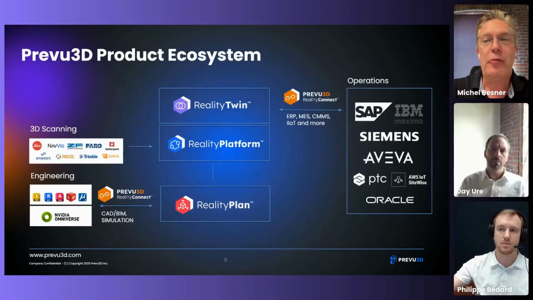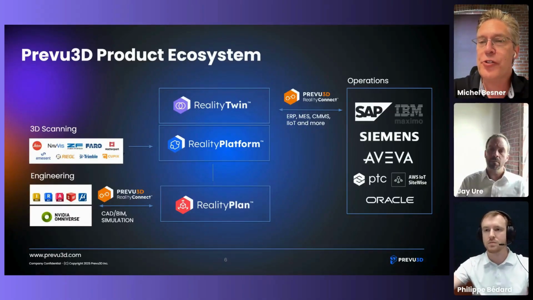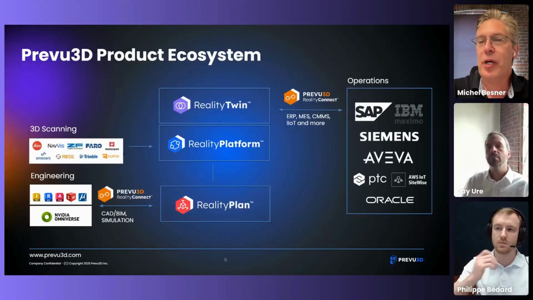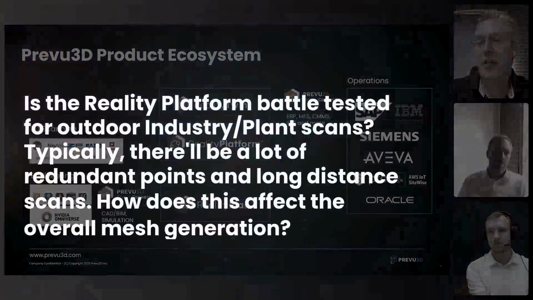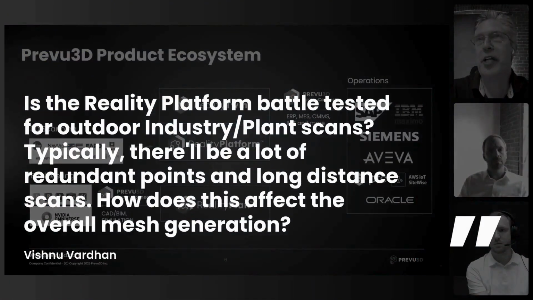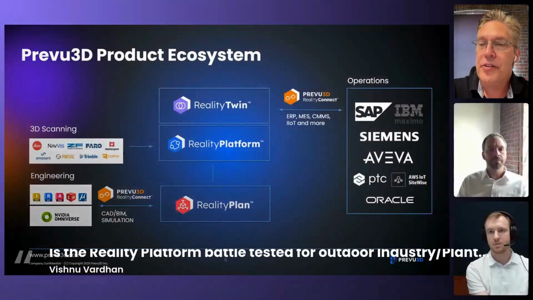And so that's definitely what we've been building. Here Vishnu has a question: is the Reality Platform battle tested for outdoor industry plant scans? Yes, we have a lot of customers that are using our tools for oil and gas related projects, which are outdoor type of situations. And of course, we've got a lot of manufacturing sites with different companies that are also using our product on this.